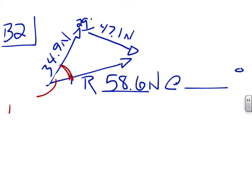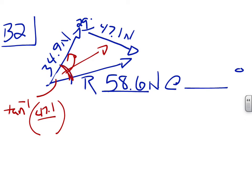So then if we're looking for this angle, again, the starting angle is always here. We're going to find this by using tangent to the -1. And we always do opposite over adjacent. So we're going to have the 47 on top and the 34 on the bottom. And that's going to tell us that this is a 53-degree angle.